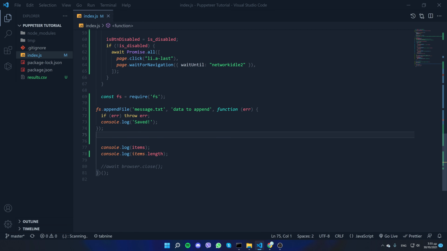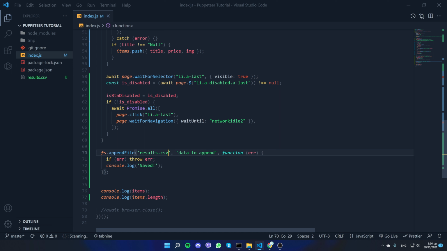First of all, let's put that at the top with everything else. And now what we are saying here is append to file. Now we're going to put our file results.csv. So we are appending a new line to the CSV. And let's do those template strings. They allow us to put JavaScript in it, so we can put dynamic values here. If we put normal strings, that doesn't work.